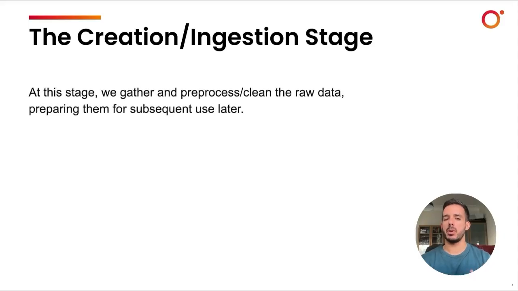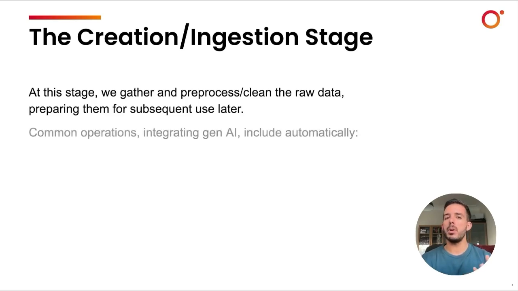At this stage, what do we focus on? Well, on gathering and possibly pre-processing or cleaning the raw data that we are ingesting or creating so that we can prepare those data to be used for any use case that we may have. So what are some common operations that we do here integrating GenAI?